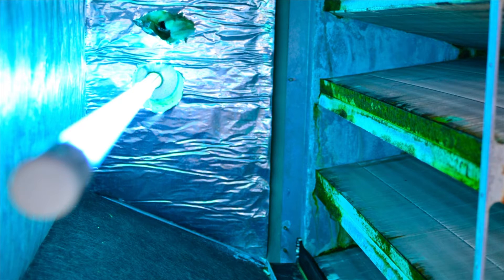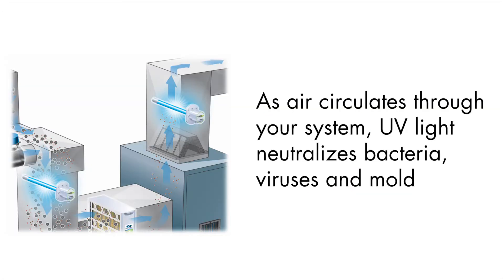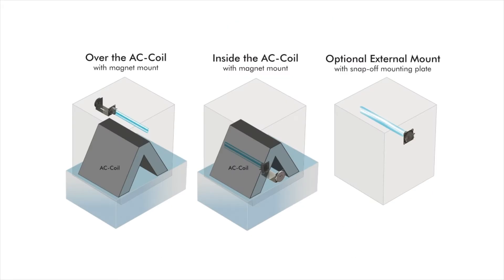The solution is an ultraviolet light in your central HVAC system. Ultraviolet light, or UV light, is the same kind of light produced by the sun — when exposed to UV, germs are neutralized. Field Controls UV and flex mount UV products, when installed in the ductwork, provide a powerful solution for any type of forced-air HVAC system. Air conditioning coils are a breeding ground for mold and toxic biofilm. When a UV Air or flex mount UV lamp is placed near or over the coil, it keeps it clean, allowing the system to run efficiently, saving on energy costs, reducing maintenance, and extending the life of the equipment.